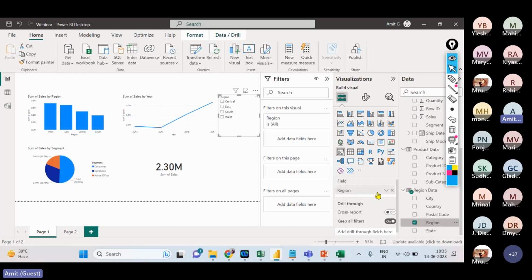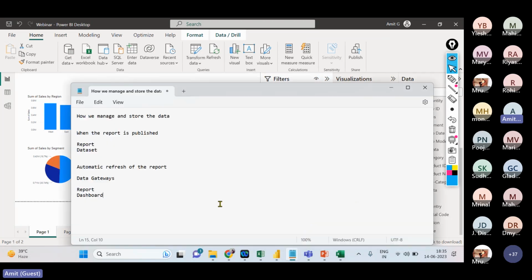I am saying that when I share this file with the manager of the East region, to him only the data of East should be visible, not the entire data. This concept is called row level security.